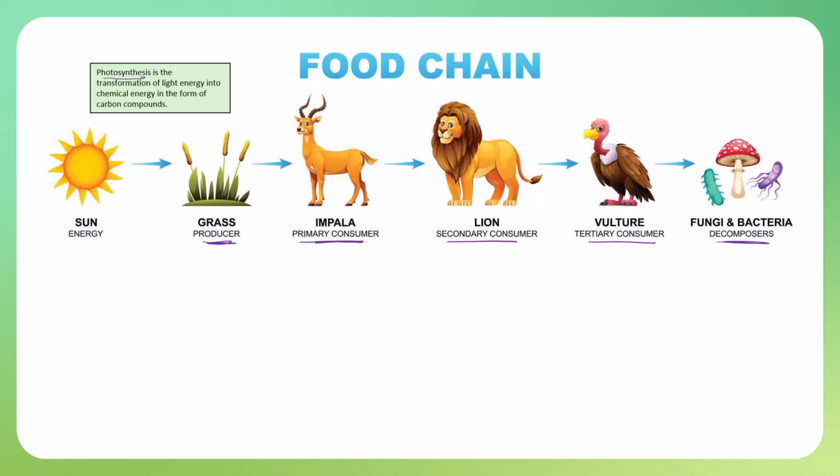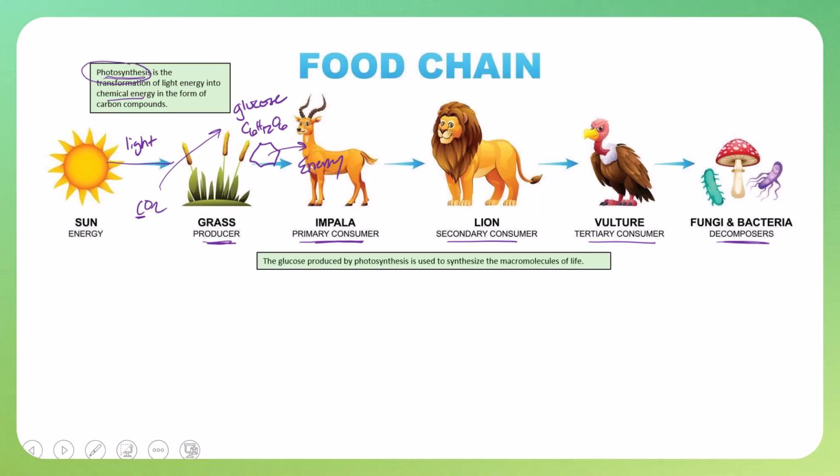So photosynthesis is the process by which light energy from the sun is changed or transformed into chemical energy in the form of carbon compounds. Now, that carbon compound typically exists in the form of glucose. So grass, in this case, plants, are going to take light energy and transform it utilizing the photosynthetic process to turn carbon, which is atmospheric carbon in the form of carbon dioxide, into glucose, which is C6H12O6. This is a carbon compound that is a much larger compound than CO2, and it's the carbon compound that heterotrophs, the primary, secondary, tertiary, and quaternary consumers, can utilize directly for their energy source moving through the food chain.